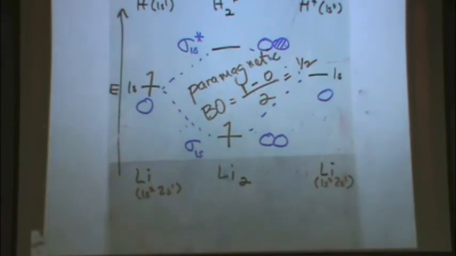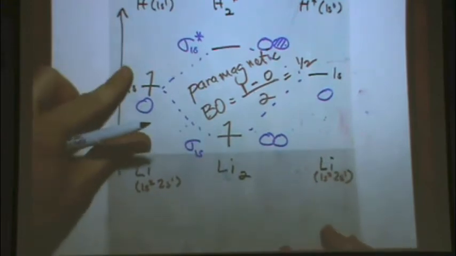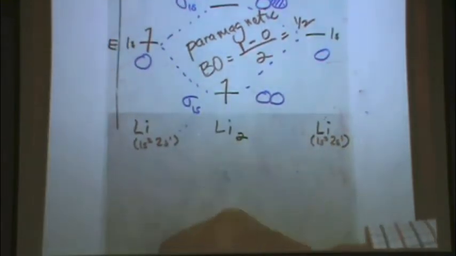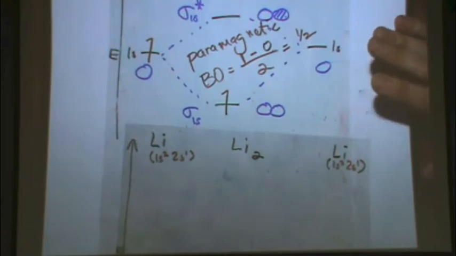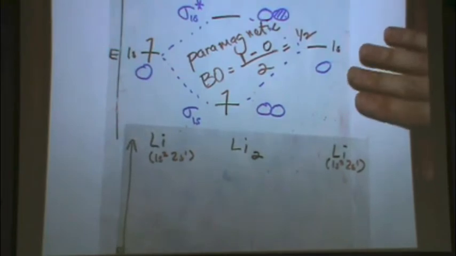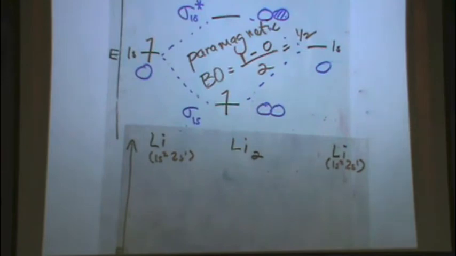Okay. So again, the atoms go on the outside, the molecule in the middle. We're going to put our energy scale again. Here's the problem though. Notice this is the first example we've done so far in lecture that has a 2s orbital. So now there's 1s electrons that go there, and there's electrons that go in the 2s. That means we're going to have 2 separate pictures. We're going to have a picture that looks like this on the top for the 1s, and an identical picture for the 2s. So it will be 2 separate pictures, 1 for each set of orbitals.